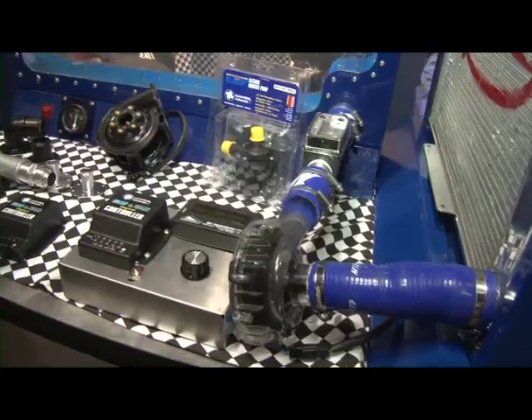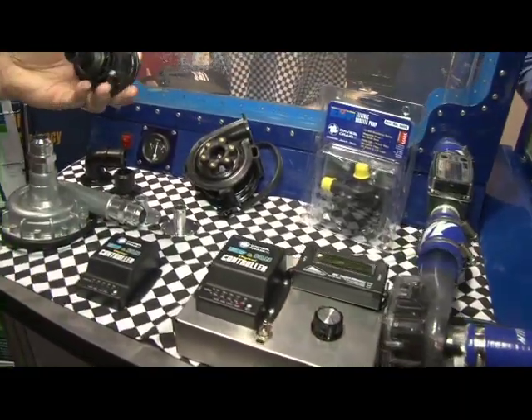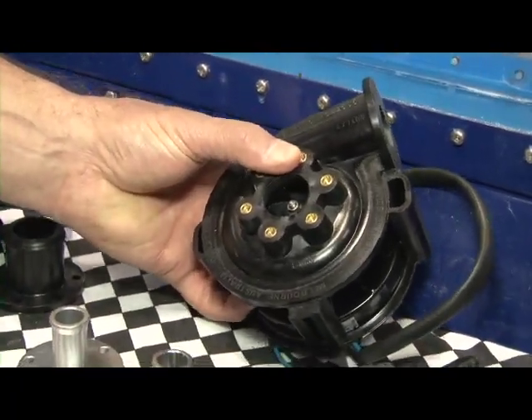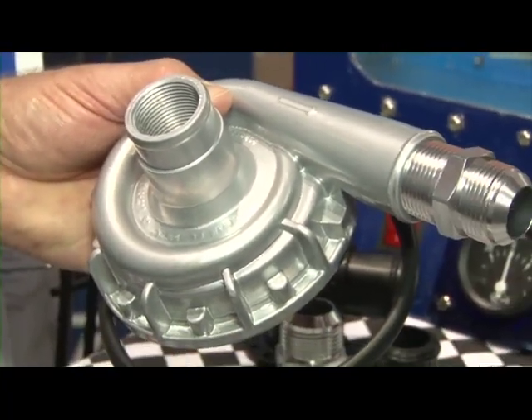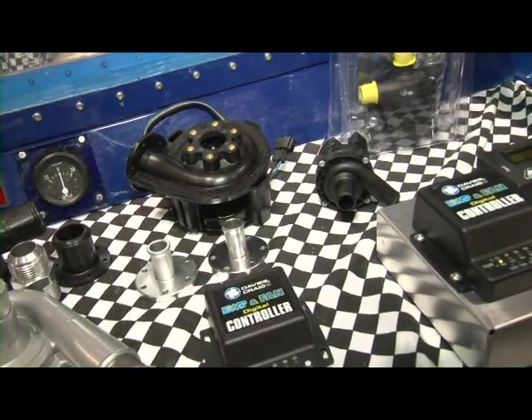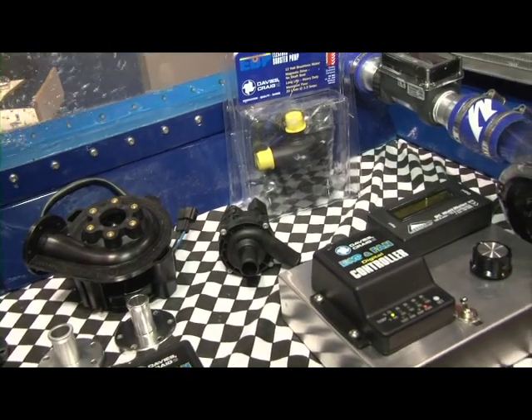And is it a full range of applications? Absolutely, full range. We've got three pumps here — the 20 gallon per minute EWP80, which has been on the market for nearly 15 years and we've sold over 30,000 of those, so that's a proven performer and a big export earner for us. And now we've got the 66 nylon glass 115 litre, or 35 gallons per minute, and of course now we've also got it in aluminium. So we've really got the market pretty well covered across the various categories of cars. Thanks very much, John — exciting times at Davies Craig. You can find out all about it at Turn14.com.